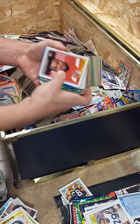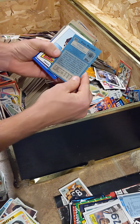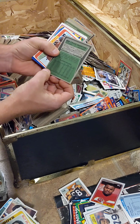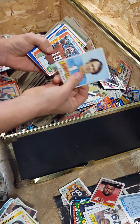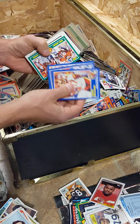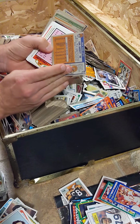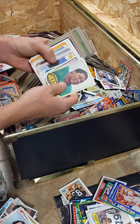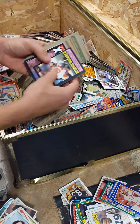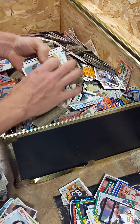Let's see. We've got another stack here. So there's an '88 right on top of what looks like a late 70s. '75. Well, he had a modern hairstyle. Okay, then we got some 80s and then back to the 70s again. Yeah, '76. I'm really surprised because they didn't have this level of old baseball cards, or this many old baseball cards.